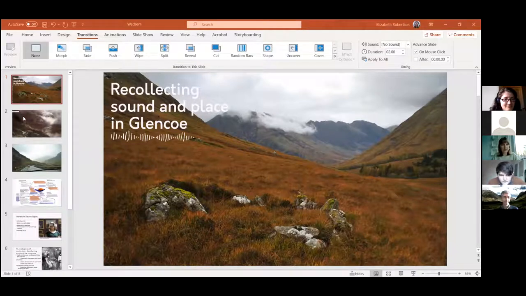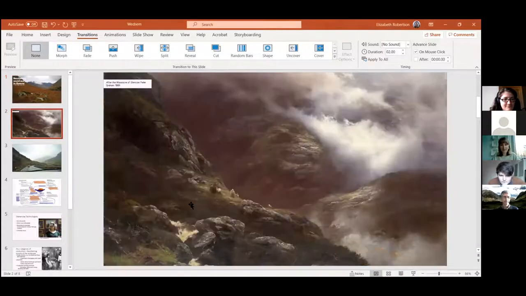Glencoe, of course, is a perfect example of this. With "grand, wild and rugged" slopes, and of course I put these in inverted commas, and a past associated with Highlanders, clans and massacre, it has of course been subject to many romantic notions and projected ideas about Highlandism. And whilst these associations are still bound up in the cultural notions of Glencoe, there is more to the landscape than this.